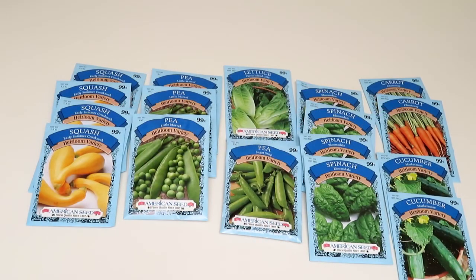I was very excited to find varieties of heirloom seeds. Heirloom seeds produce plants that you can collect and save the seeds, and they will sprout again. A lot of the modern seeds have been treated, changed, genetically modified, or some process has been done to them, so when you collect the seeds many times they will not continue to sprout and you cannot continue to save your seeds and plant a garden in the future.